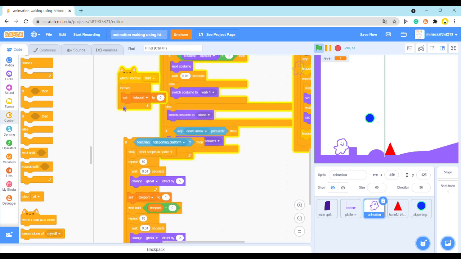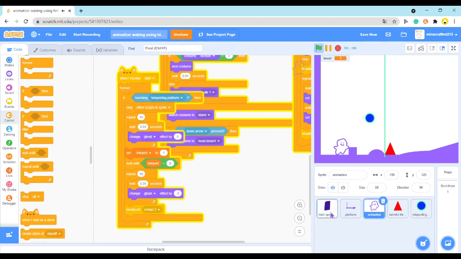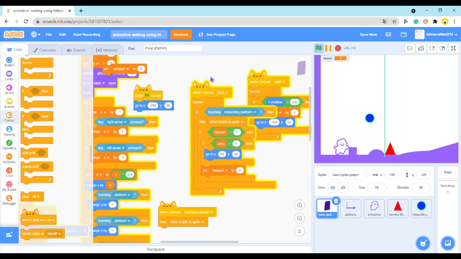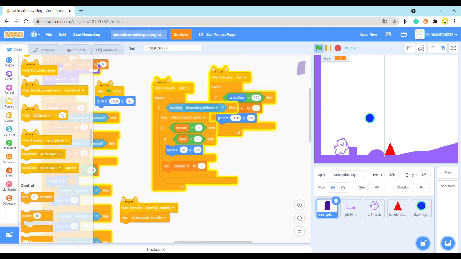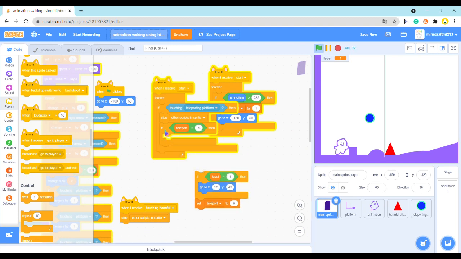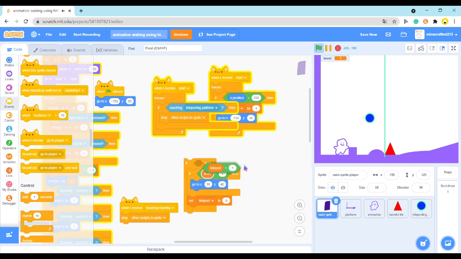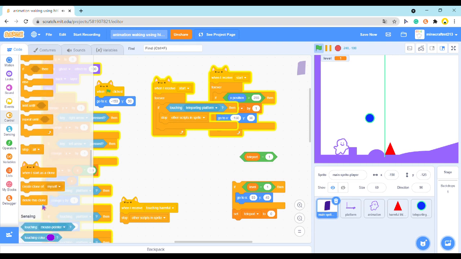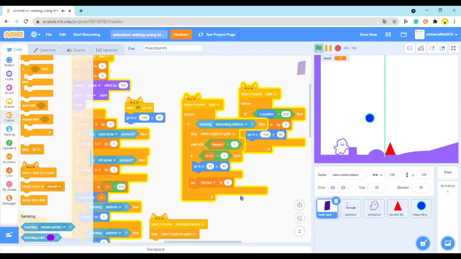And I will put this on the main sprite. Set teleport to 0. And oh, I will make this wait until it. Wait until teleport is 1. Okay.